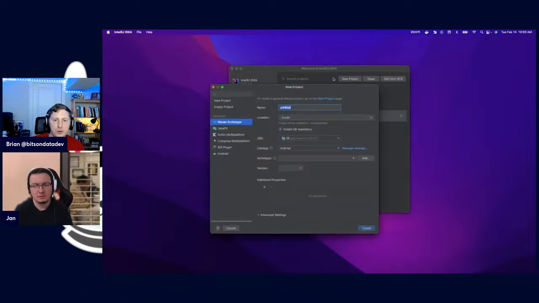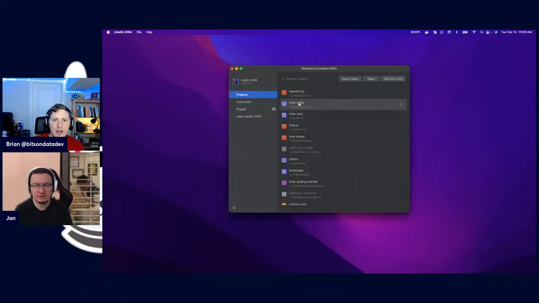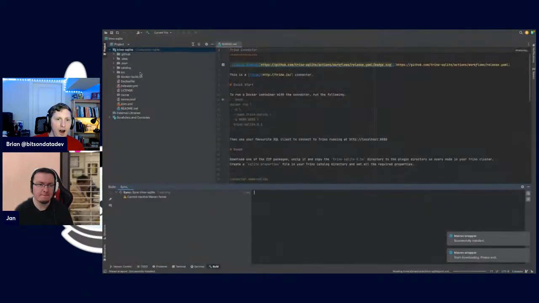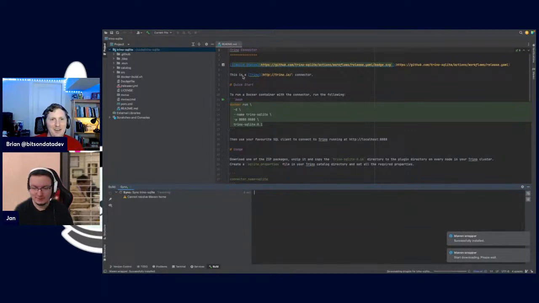Actually, we need to make it a new IntelliJ project, but it is an existing Maven project. So yeah, you can just open it, because IntelliJ is going to see that there's Maven in the directory, and it's just going to figure out what to do. There you go. This was the one that we had before, anyways. All right. Oh my gosh, it happened. The good things happened.